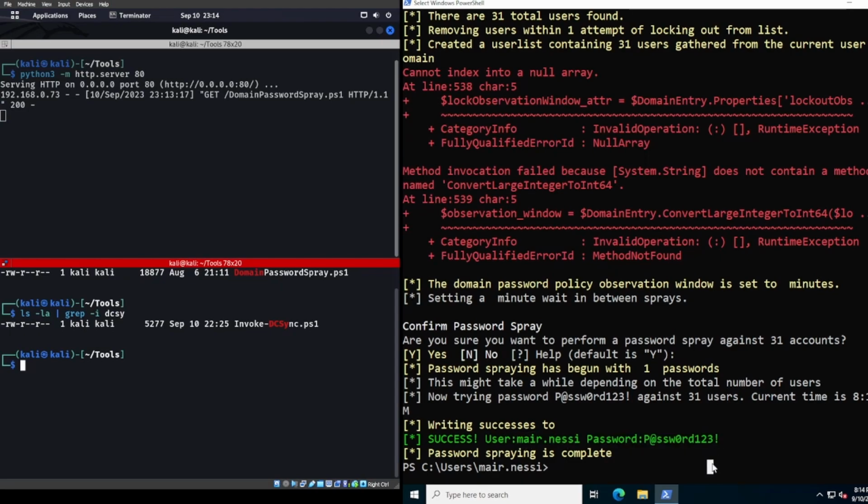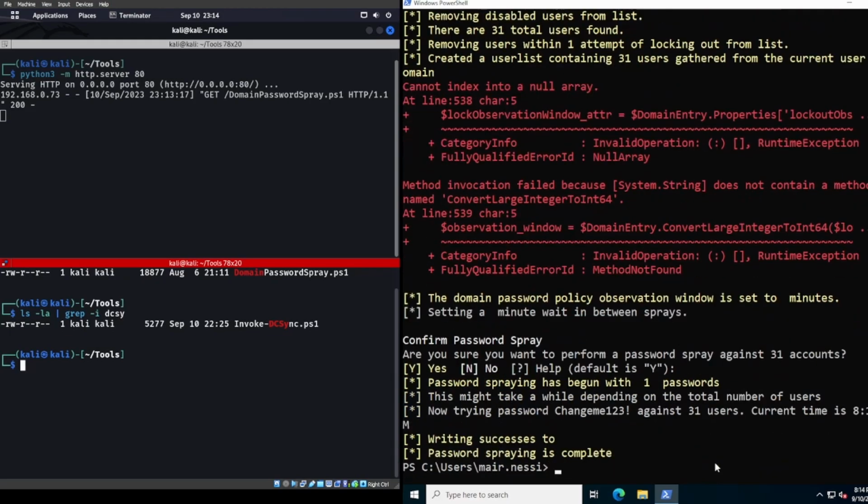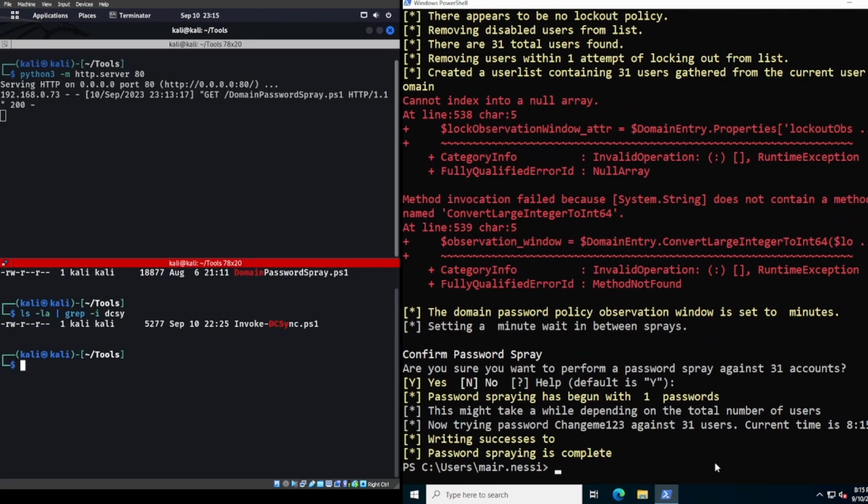Okay, so she's doing one with that. If we go with that change me password, I don't know if any users even have that anymore. It was like that, I think. Okay, 0 users have that one. It might have been, yeah, it was definitely that, like right there. And yep, no users have that password anymore. So that is a domain password spray right there.